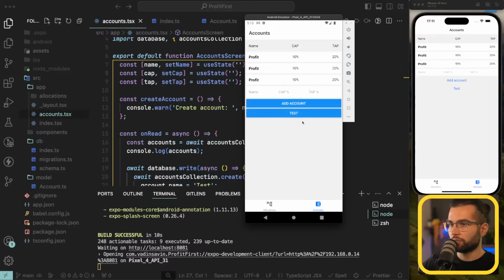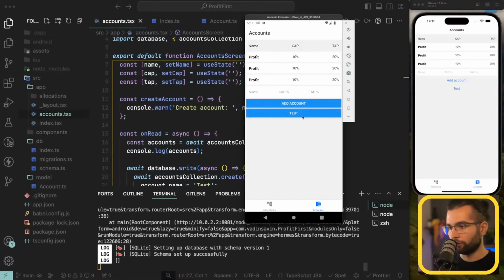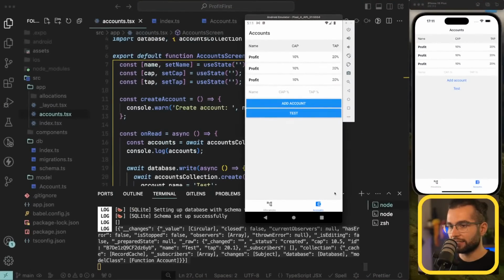If I go to the accounts and do test and check the logs, and if I do test again, the first time, yes, it's reading correctly, it's writing correctly, but will it persist?